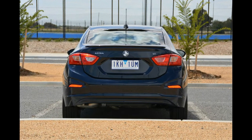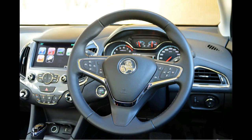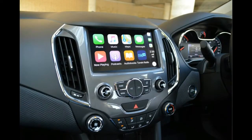After a run up the Hume, we tested the Astra on a dreadful section of coarse chip road and that maintained the serenity. It's such a composed ride aided by local tuning. Holden engineers were tasked with determining the correct suspension calibration for local conditions. The suspension irons out uneven surfaces without fault.